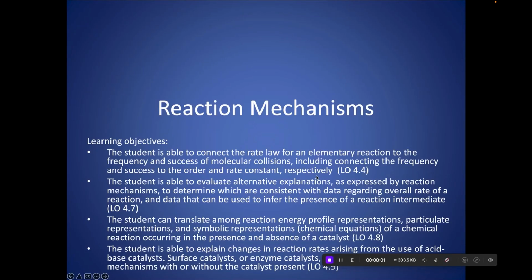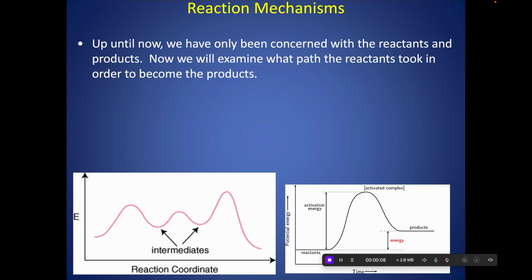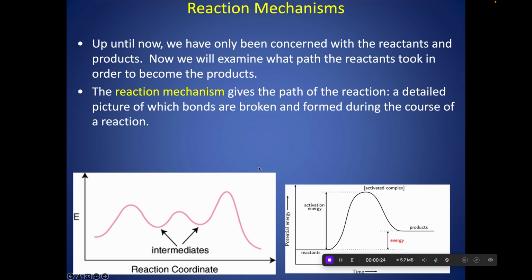In this video, we're going to take a look at reaction mechanisms and how we can use them to figure out the rate law. A reaction mechanism is really just the path that your reactants are going to take to turn into products. They might have one step in changing from reactants to products. It might happen all in one step, or it might happen in many steps, two or more, multi-step. And this is called the reaction mechanism, the pathway taken.